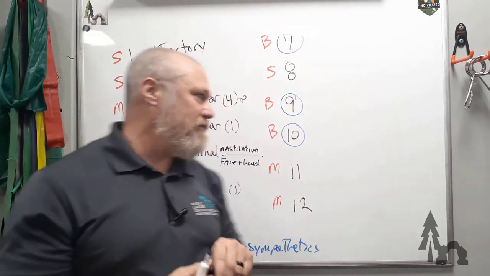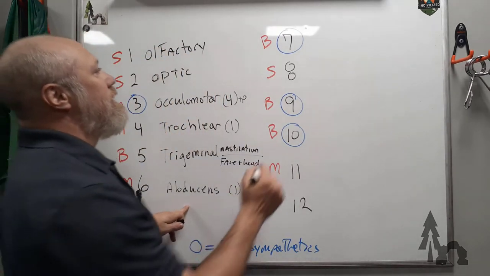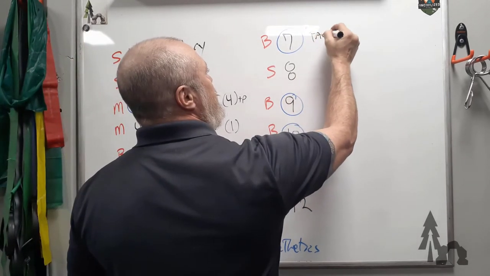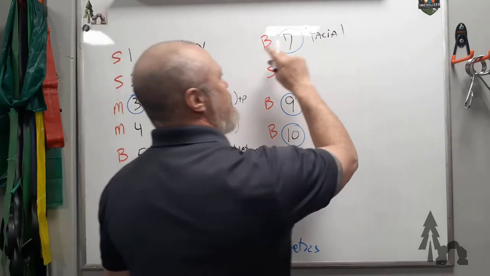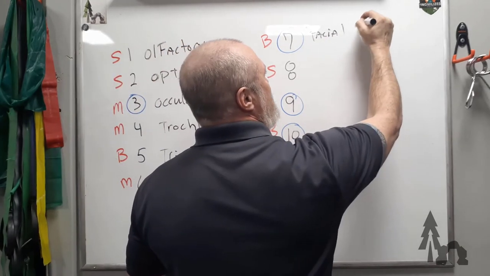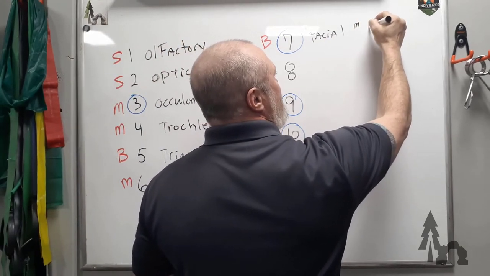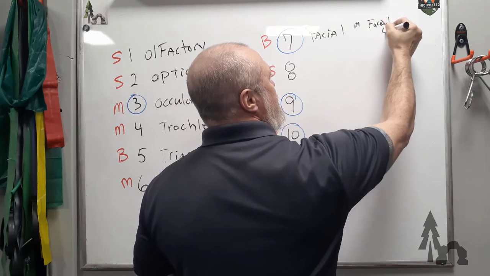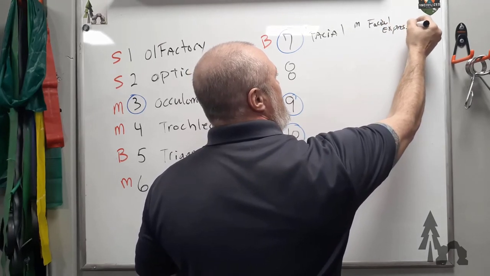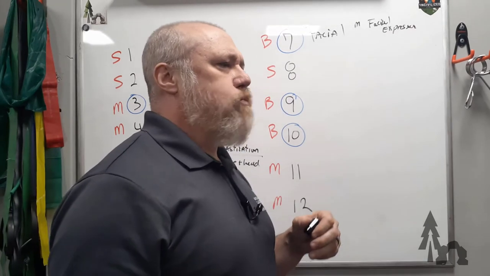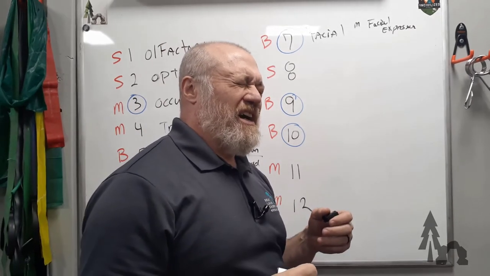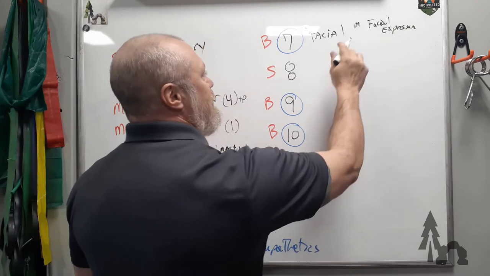Seven's the facial nerve. You notice that it carries parasympathetic innervation, but the facial nerve is also mixed. Its motor is going to be facial expression—muscles of facial expression. All the faces you make, puff your cheeks up, crunch your eyes, the surprise faces—these are all motor muscles of facial expression powered by the facial nerve.